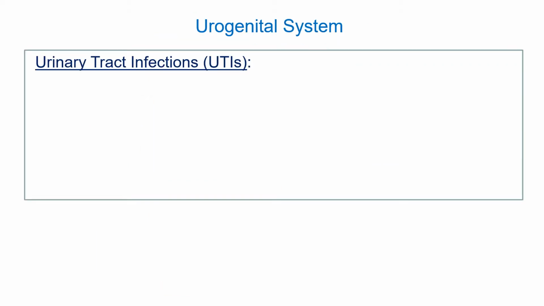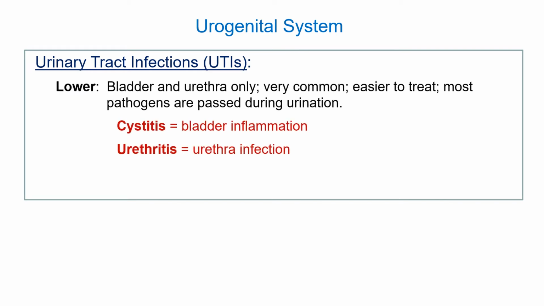Okay, so we're going to start off and talk about urinary tract infections, or UTIs. And of course, there are several parts there, and depending on what part of the urinary tract the infection is found, it can lead to different complications and pain and those kind of things. The lower urinary tract infections include the urethra and the bladder. Very common. Often they will pass on their own. Sometimes treatment is needed. Sometimes it can be extremely painful. Sometimes maybe not so much.